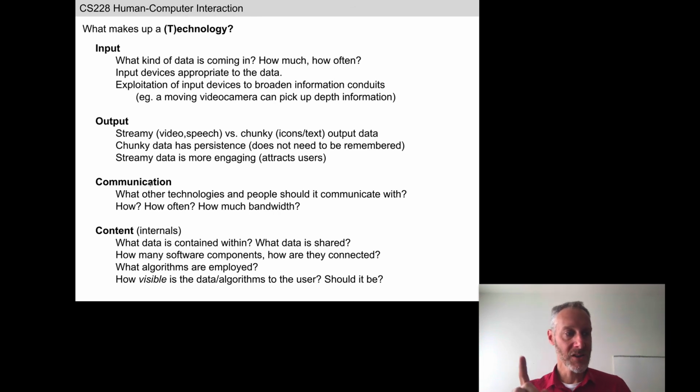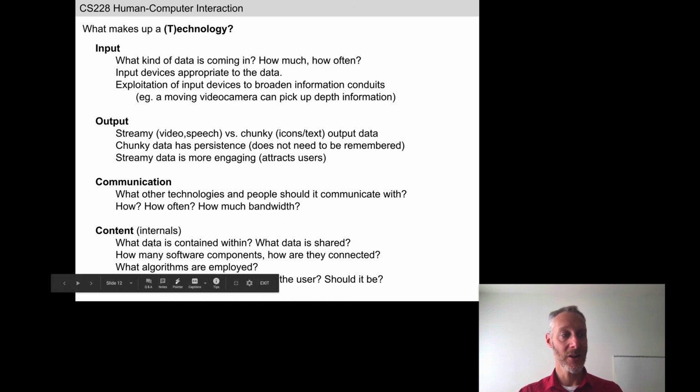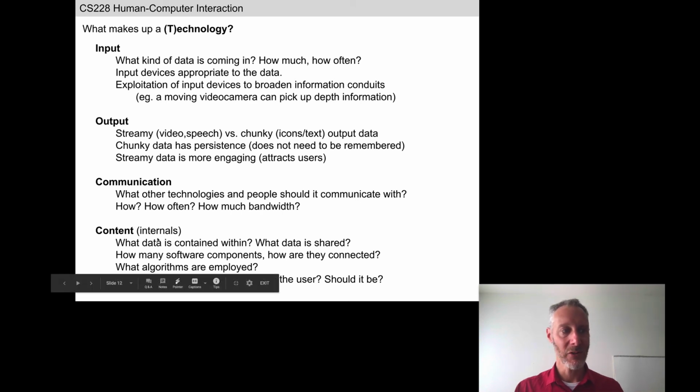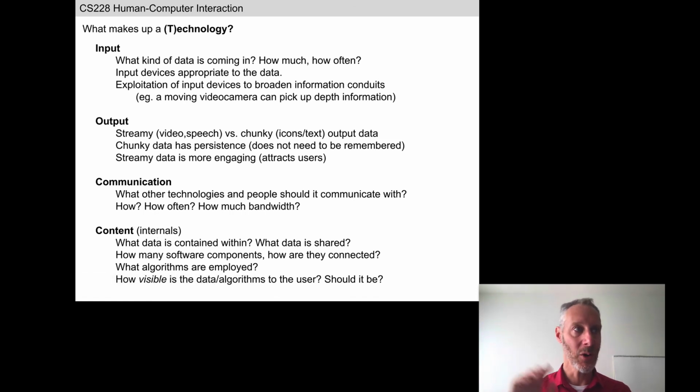Okay, the technology then may be communicating, obviously not just one-on-one with an individual user, but it may be connecting with other technologies, and those are in turn connecting with other people. What are the communication requirements for this technology, given who's using it, what they want to do, and under what conditions? Okay, and then finally, as I mentioned, once we've decided on these things, we might start to think about the internals of the software, but how to make design decisions about the internals of a software system is not going to be covered in this class. That's the focus of software engineering.